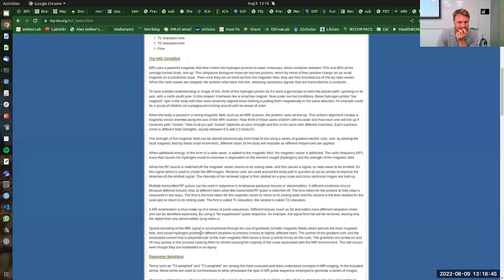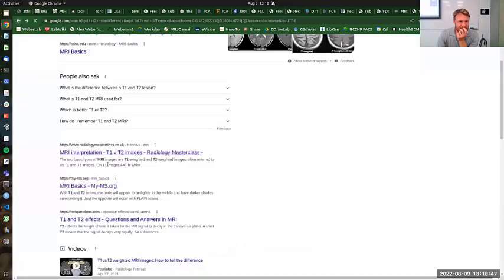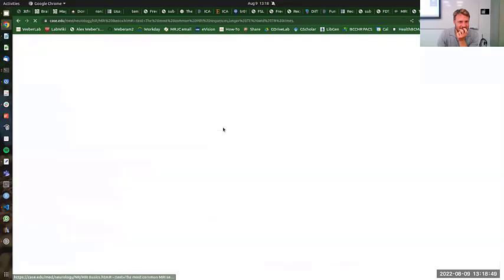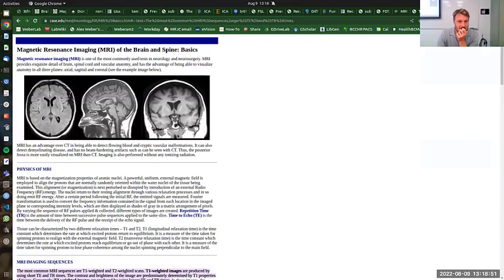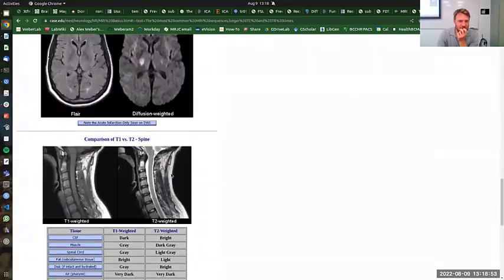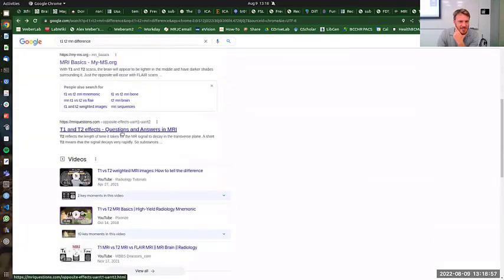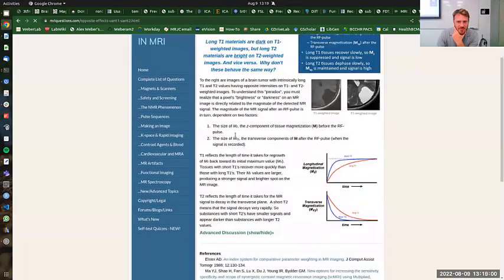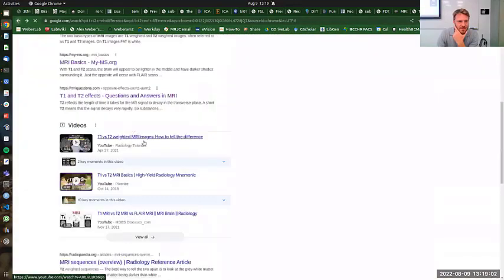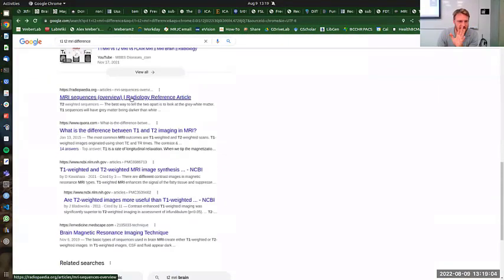T1 and T2 can also scan other parts of the body, not just the brain. Yeah, oh yeah, absolutely. Oh, I wish I saved the image. I'm so sorry. There's an excellent image that does a really good comparison of how they are very different biophysical processes.